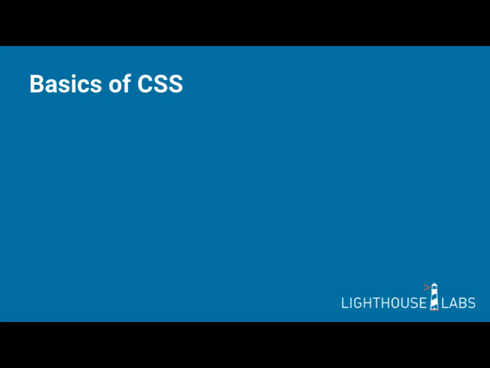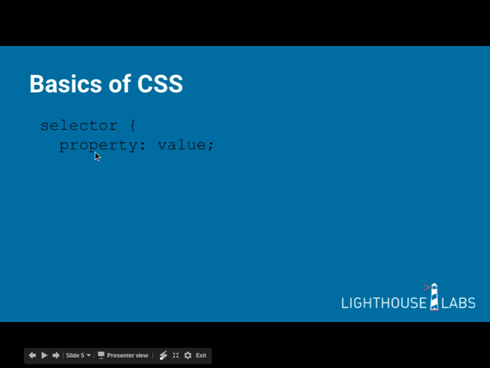Okay, so here are the basics. When you are applying a style, you have to define a selector. And that selector can be an HTML tag, like the A tag or the P tag, or it can be a class attribute or an ID attribute. So we'll see that in just a second. But you define that selector, you decide which type of tag or which tag of a certain class you want to change. And then you can set different values to the property.